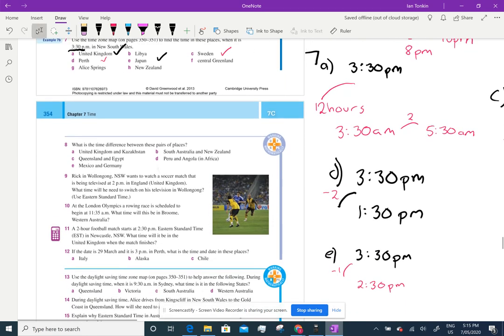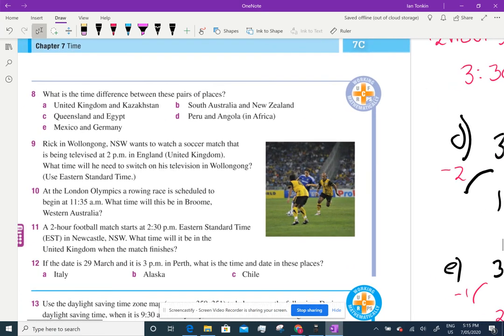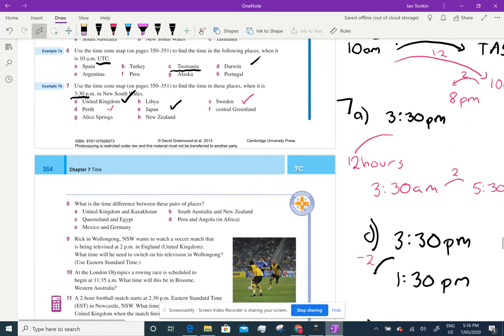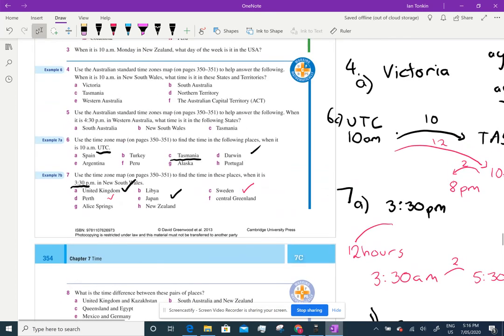Okay, so that's using time zones. It's really difficult. There's a challenge there. Try and see if you can work out question 9. And I don't think we did question 8. No. So 1, 2, 3, 4, 5, 6, 7, and 9. Finish off the ones that I didn't do. Take your time to go through the map and find out where these countries are. It's very good. And then you'll be finished for the rest of the week.